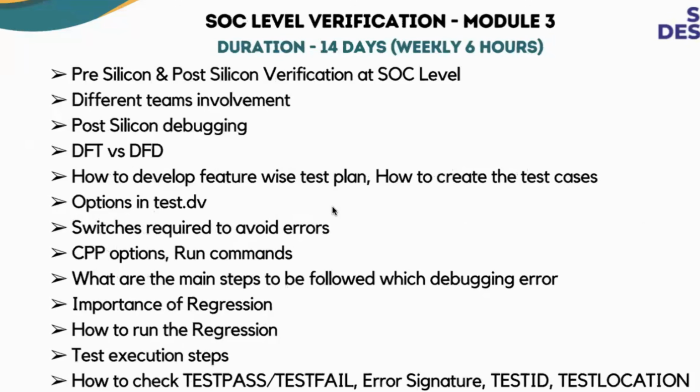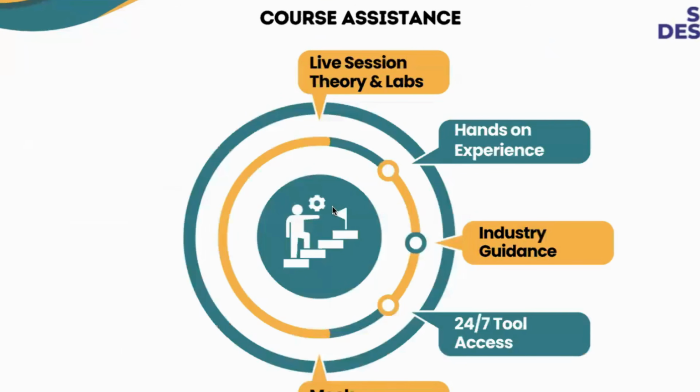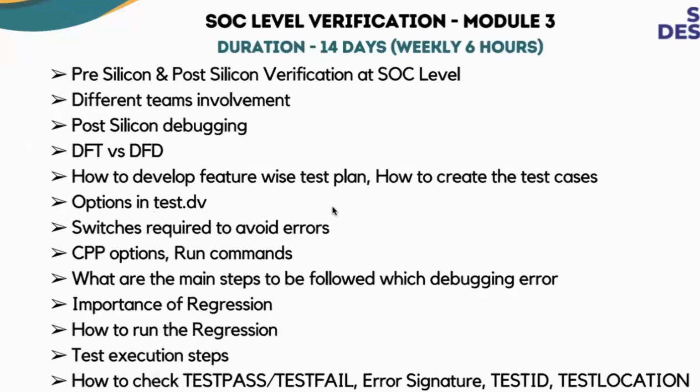And then after this RISC-V development, we are moving to the SOC level verification, the third module. So why are we moving again to SOC verification? Here we need to know some of the things. Basically, I can cover these things at the start only, but RISC-V is the main thing, right? So after that, we will cover these things.